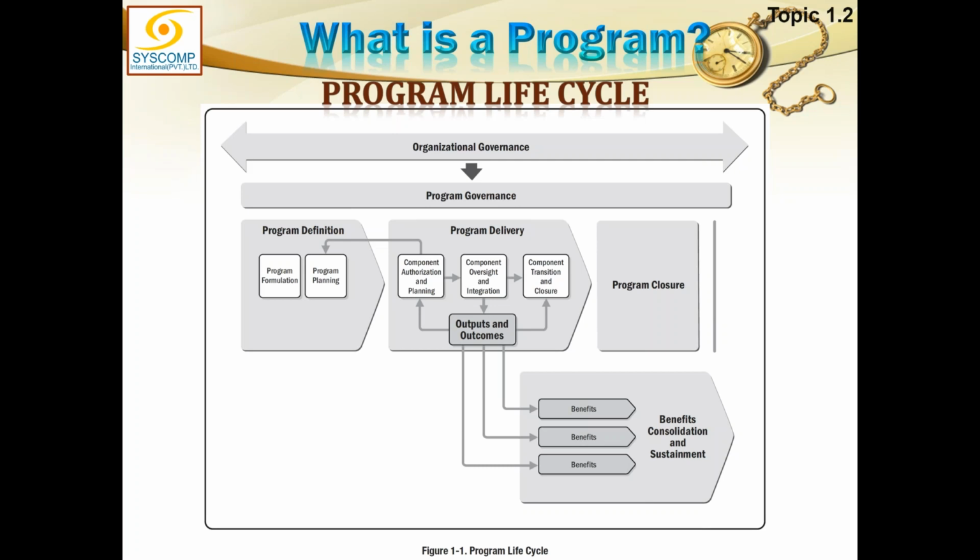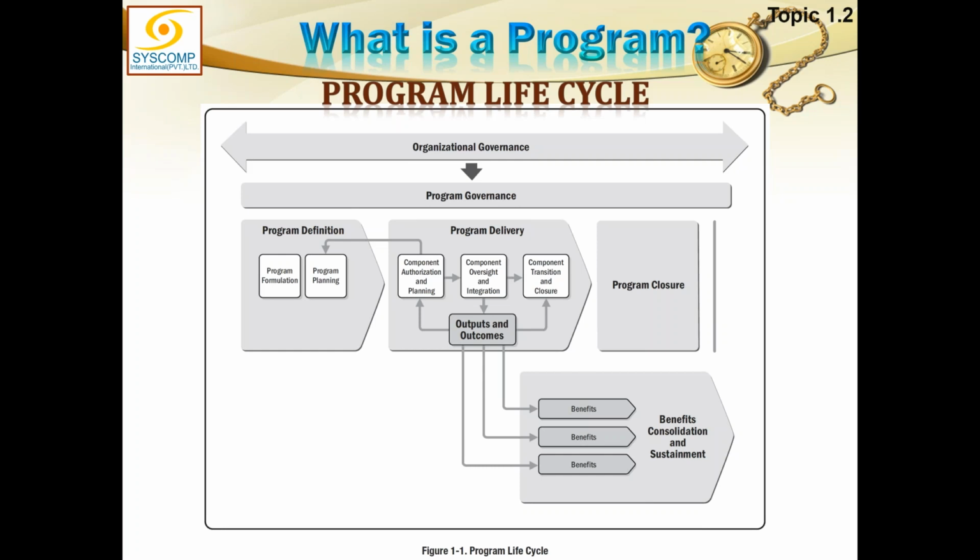While we are doing that, the outputs and outcomes, you see the benefits are being yielded. So these benefits are being consolidated and sustained. And while we are closing the program, that sustainment is being handed over. The benefits have been consolidated and they are being handed over. So this is generally, Suhail, the benefit consolidation and sustainment that is coming under program closure. Closure, yeah. It is going in parallel with program closure.